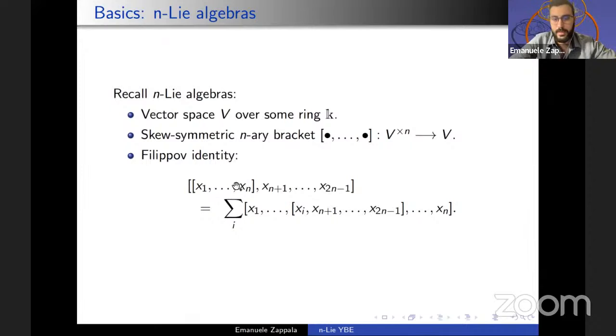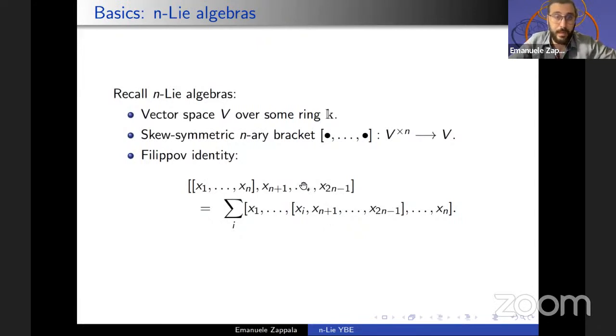You see now here the brackets, they take n objects, so you have 2n minus 1 because the first n will contract to 1, and then here you will have n more, n minus 1 plus 1 n, and you can apply the bracket nested one inside each other, exactly how you do the business, for instance, with operads. You concatenate operations to get higher operations in an operad. And this equality now becomes a sum over all these things, which is basically what the Jacobi identity would be if you started with a binary bracket.